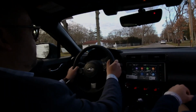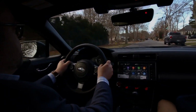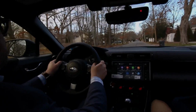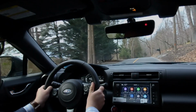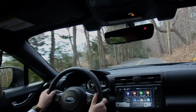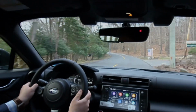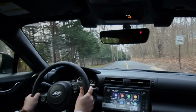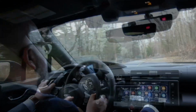This is what this is all about, driving this car. It sounds awesome in here. It does. It actually sounds really nice. Very balanced. You can feel there's a lot of certainty too. In cars like this, you don't always get that. If we were driving a Porsche, it would be one thing, but this car really doesn't give you any reason to get skittish.